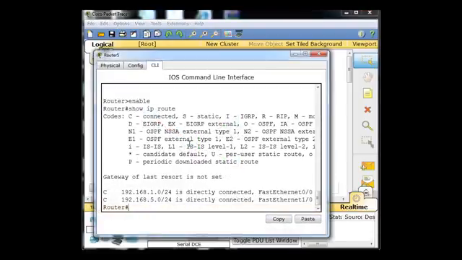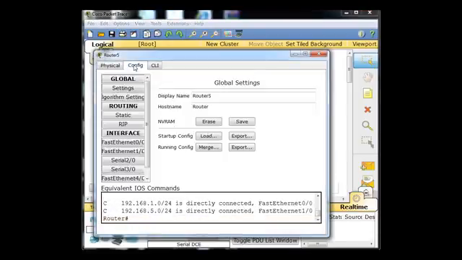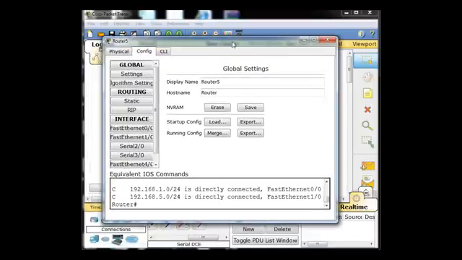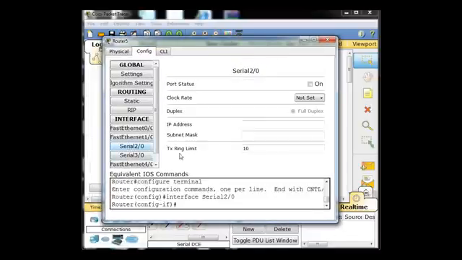So click on this router, go to configure. Once again, we're not going to configure it with commands yet because we're still just learning the basics, and we're going to do that in future chapters. So I'll go to serial 2. We're going to use the cheat here. This is the cheat. And we're going to say, okay, this guy is the clock. So we'll set the clock to 56,000. 56K.